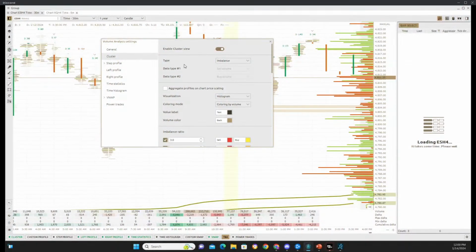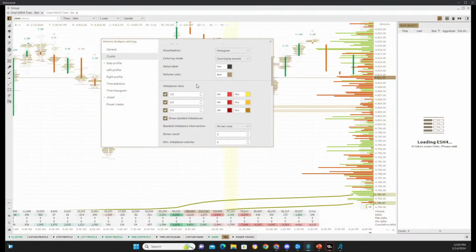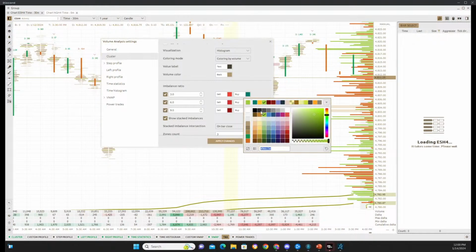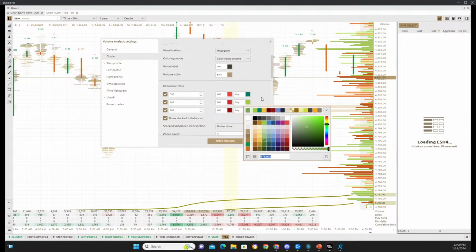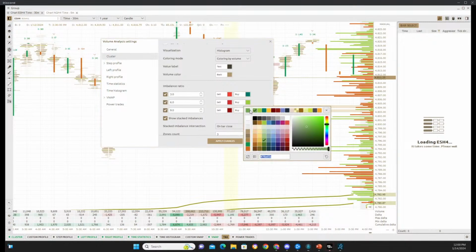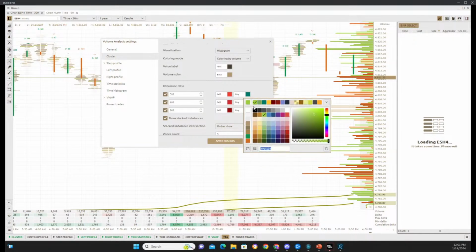If you guys do use Quanta or any other, I think I could show you on Ninja in the next class. If you look at imbalance ratios, this is where you set the imbalance. What do you want it to be? First one, I want 300%. On the buy side, you could make them greenish, like a lighter green, and then the 300% is dark. You can make this one something hyper. I don't know the hex codes very well, but you could highlight them differently, right?